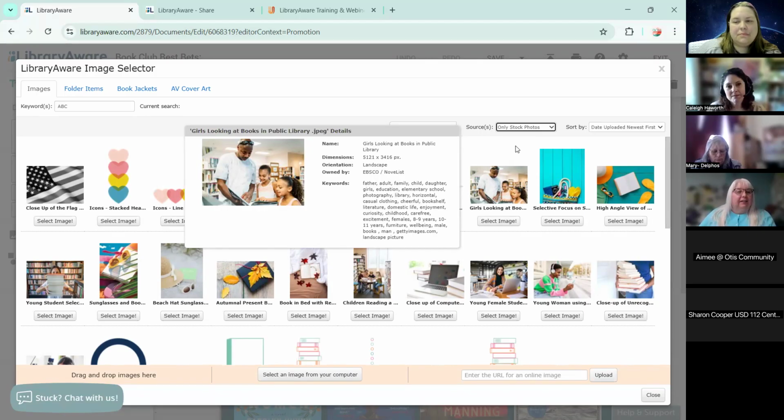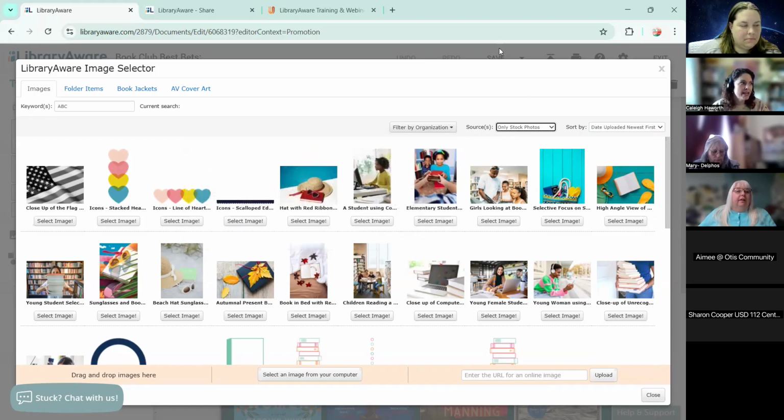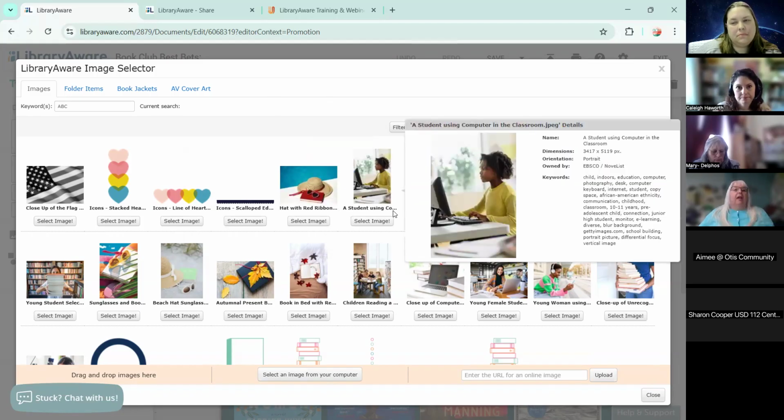You're welcome. Something else that you can do as well: being able to edit the keywords or the name or anything for the images, you do have to be an admin. But if you are at a branch and you're uploading an image and you don't want anybody else to be using it, make sure you change the title of the image. So you can make the title say XYZ only, and then the rest of the title. And then when you're just looking here, that will be very obvious. So that's an option too.